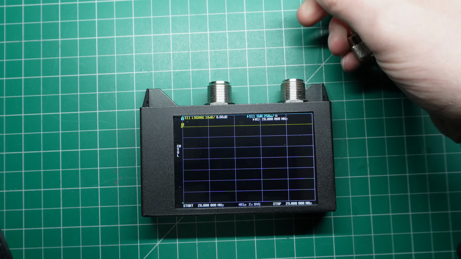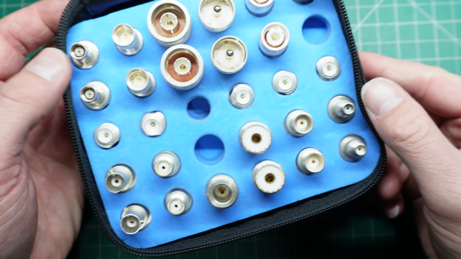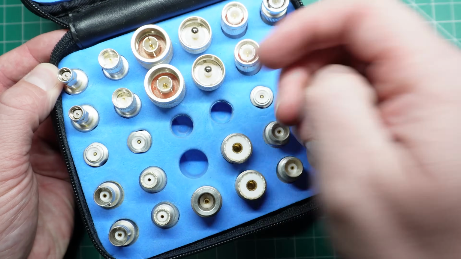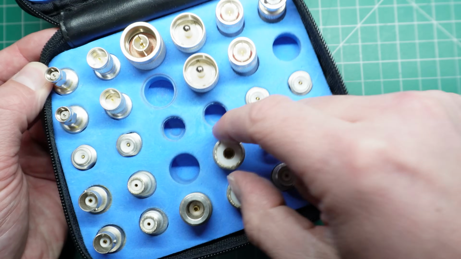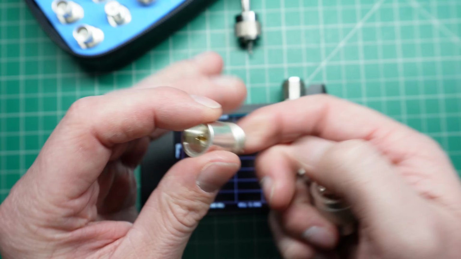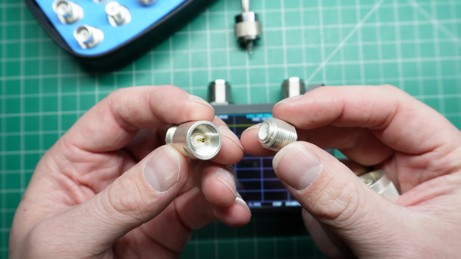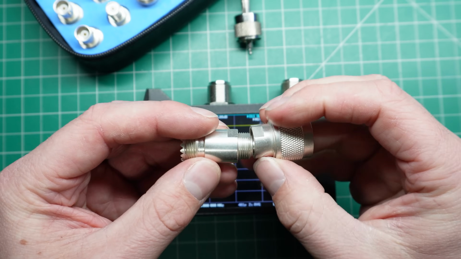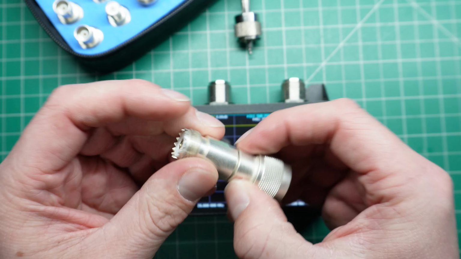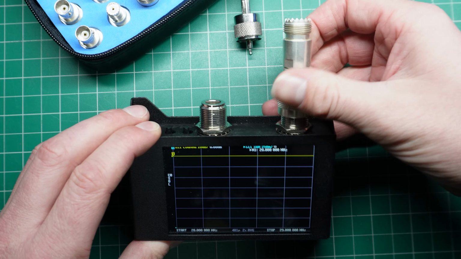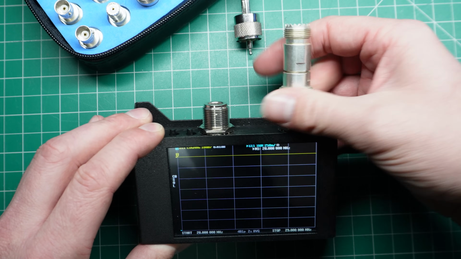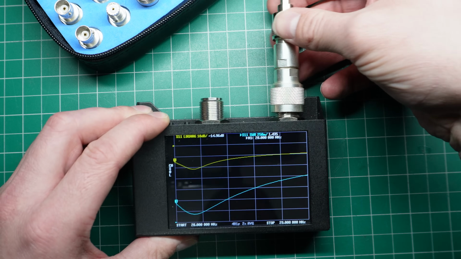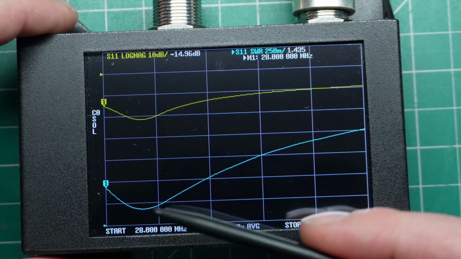So now we're ready to plug in my antenna. I've got a PL259 here and an N connector here. So I'm going to turn to my UniAdapt kit. These are great for being able to move between the different genders at a pinch without having to need a million adapters. The SO239 here, you just plug or screw this in temporarily and put the N connector on the end. So there we go, we've got our universal adapter, UniAdapt kit. Just plug that in, plug in our antenna, and this is what our sweep looks like.